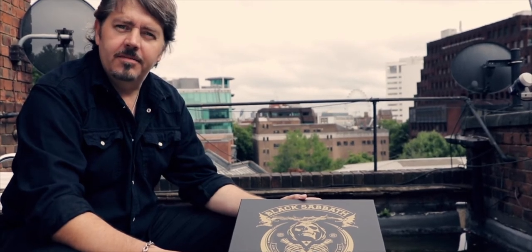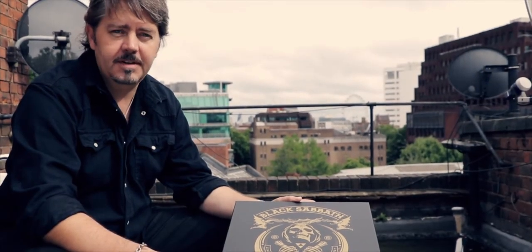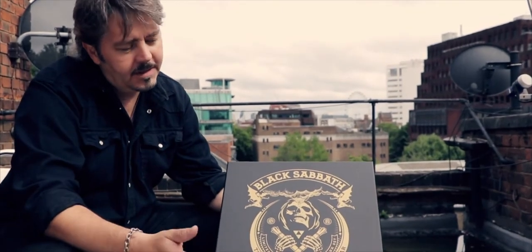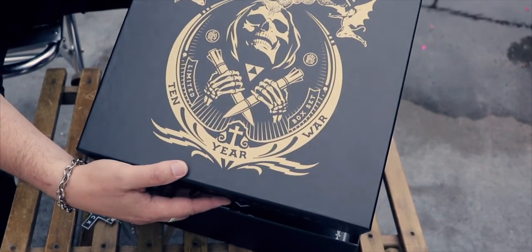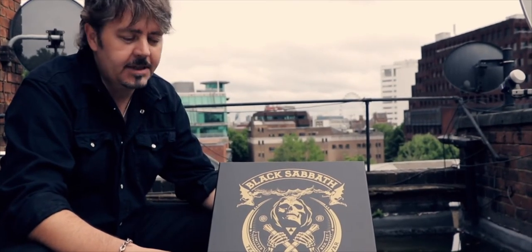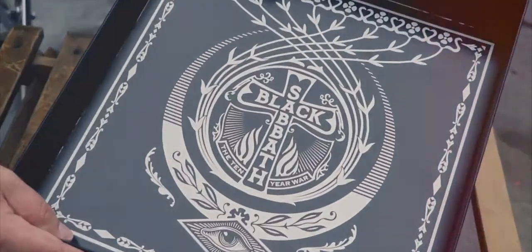From the Ten Year War concept from the original booklet, the artist Shepard Fairey is a long-time friend and collaborator with Black Sabbath. He's done numerous tour artworks with them for several years. He's now come up with the box cover artwork. You can see he's taken the Ten Year War concept and brought out the Grim Reaper complete with cruise missiles or some such artillery to create this fabulous box cover, and he's also taken the concept into this art print that's included in the box set — again, looks fabulous.